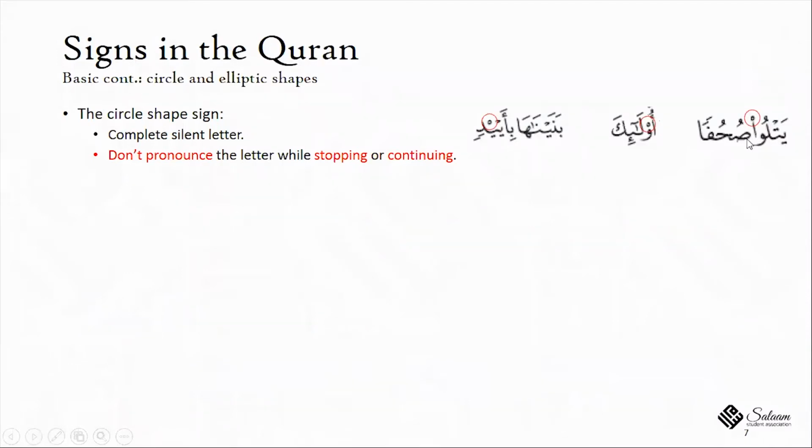Like here, يتلو صحفا. So what I did is I went from waw to sad. I did not say يتلوا صحفا. Why? Because this alif has a circle on it. Same thing with أولئك. I went from alif dhamma u to lam. أولئك. Next example. بنيناها بأيد. Not بأيد. This is one yaa. The other one is silent. So بنيناها بأيد. From this yaa to this dal. I do not pronounce this yaa because there is a circle on it. This is also very important because it happens a lot. If you find a complete circle shape on any letter, that means it's a silent letter.